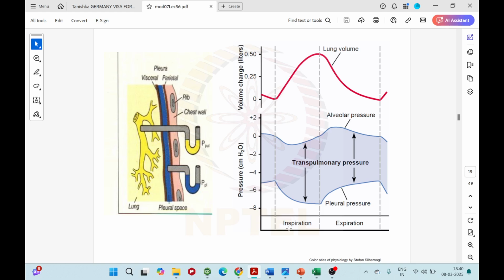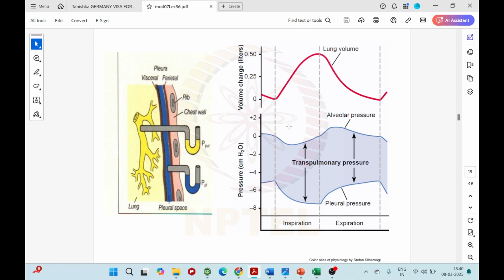So when you inspire, when you inhale, the volume of the cavity increases and 500 ml of volume comes to the lung, 500 ml of air is coming in. And in expiration, the lung volume again decreases, so that 500 ml that you have taken is now released. So that is the inspiration and expiration cycle. In every inspiration you take 500 ml of air, and then in the expiration you release that 500 ml.